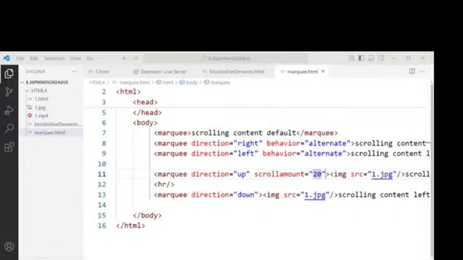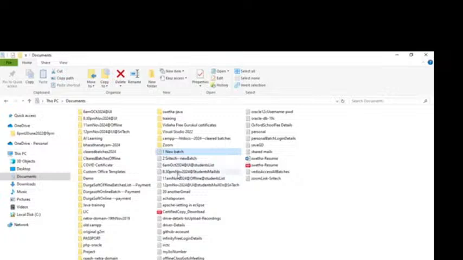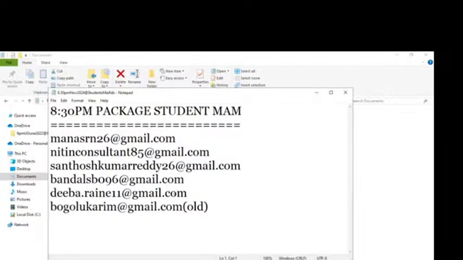Here I'm writing the OL tag. Sandeep, no doubt, we can write it here. This is the list of students who are coming for my 8:30 p.m. batch. Tomorrow onwards, you can join at 8:30 p.m. only, 8 p.m. if any new student joins, I'll continue. You can continue my class.